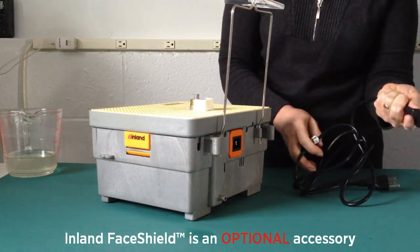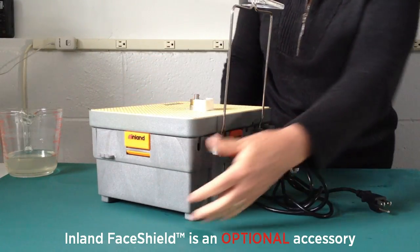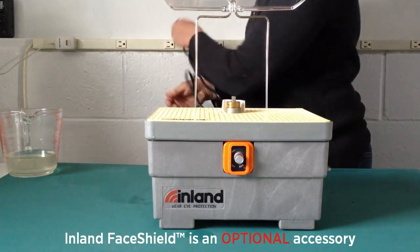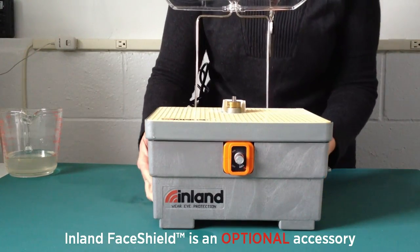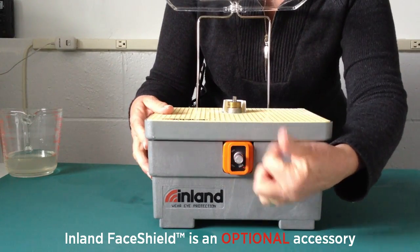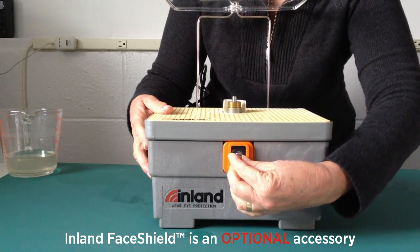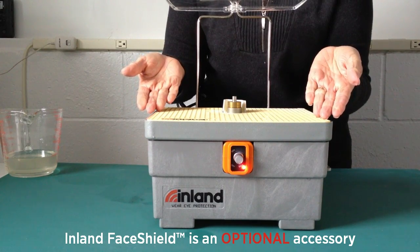Take the power cord, plug the female end into the motor unit. The other end gets plugged into a properly grounded outlet. When grinding most materials, you're going to run the variable speed motor at full speed. Turn the machine on. Check to make sure that you have water being pulled up from the reservoir onto the diamond bit, and you're ready to grind.